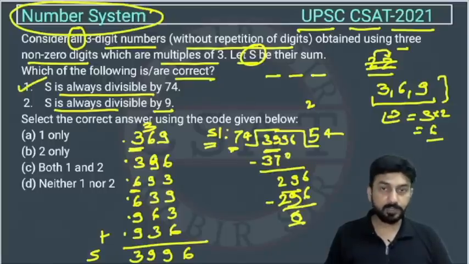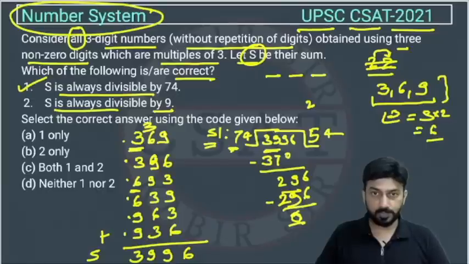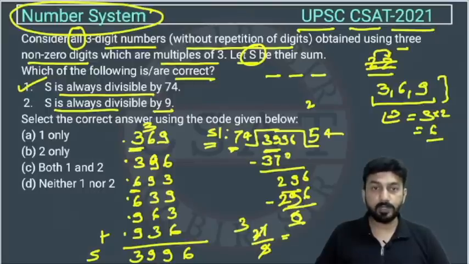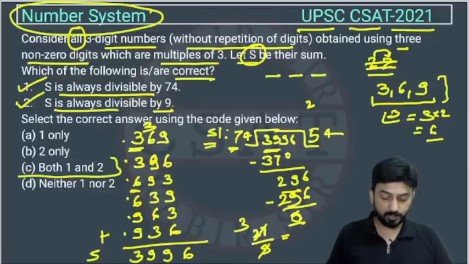Now we will check for the number 9. This number should be divisible by 9. You can directly use the concept of divisibility by 9. So you can add the digits: 9 9 18, plus 3 is 21, plus 6 is 27. 27 is divisible by 9, since 9 3s are 27. So this statement is also correct. So both statements are correct, the answer is option C. So option C is the correct answer.